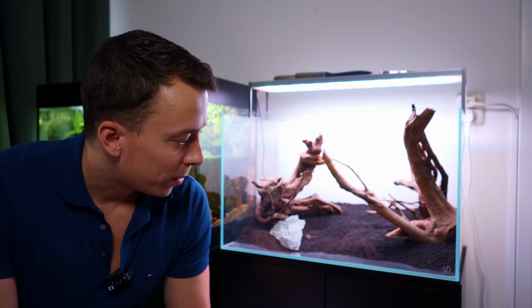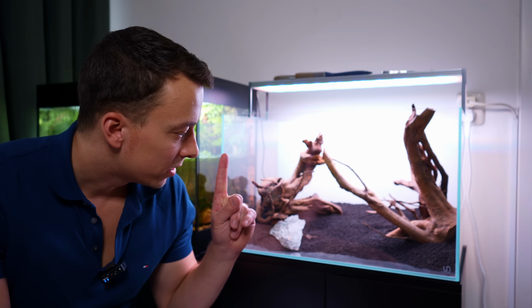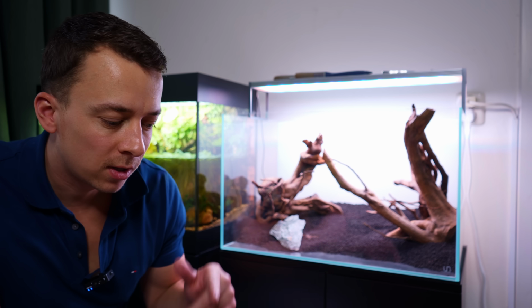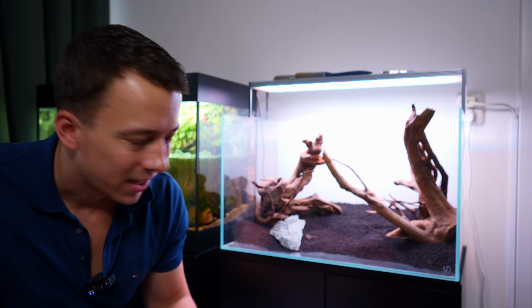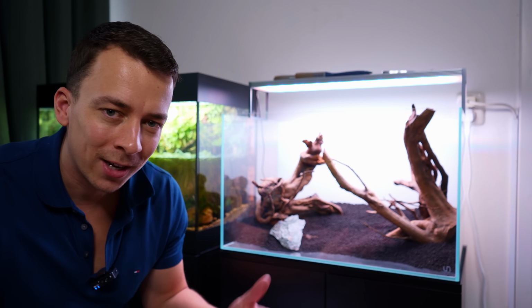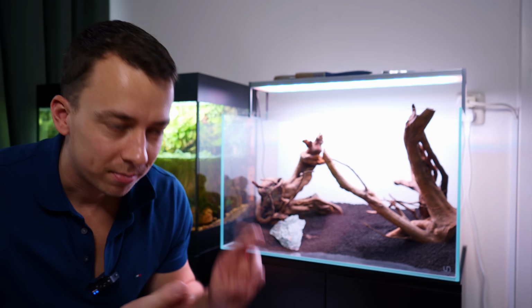Okay, I took a moment to think about this, but I'm gonna do it. I'm gonna add sand in the foreground, and I'm gonna add some small rocks in the foreground. It's a bit of a risk because the sand and the soil can start mixing, and I don't like how that looks, but I think if we stay away from fish and shrimp that like to dig in the substrate, I think we should be fine. Fingers crossed.